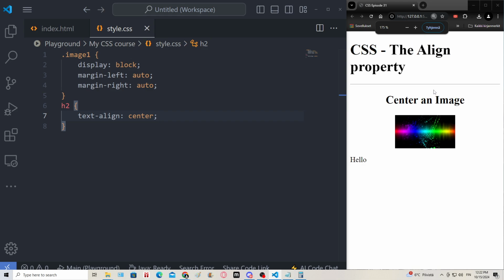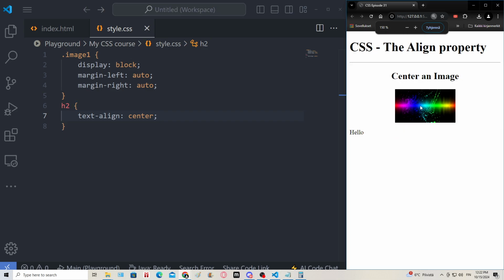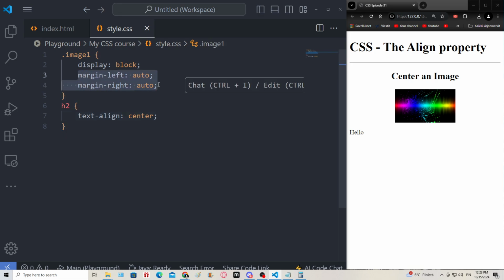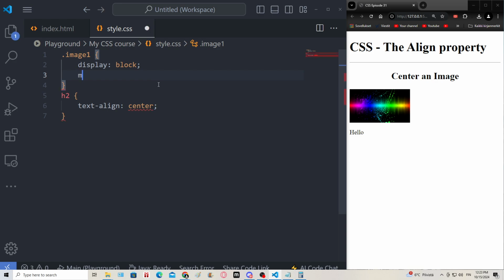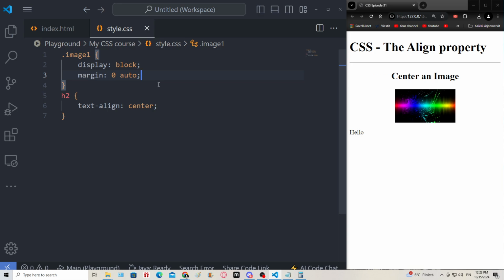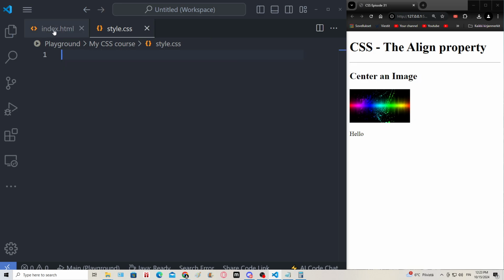So now we have the text centered and the image centered as well. What we can also do is set the margin to be margin 0 auto. This is also going to work. So yeah, it's up to you. Alright, I'm gonna show you the next example.